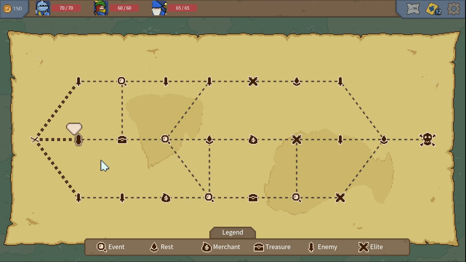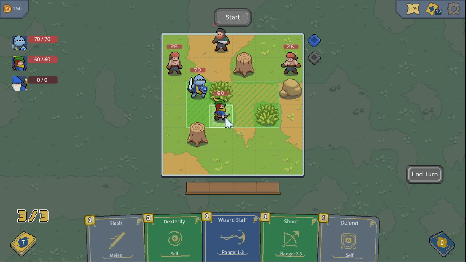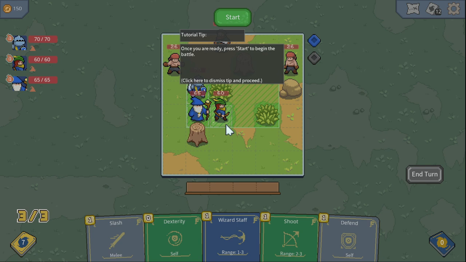Tutorial: you get to position your champions at the start of each battle, however, they can only be placed within the green zone. Okay, let's put one here. The archer. Yeah, and the mage. Let's start.